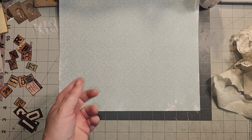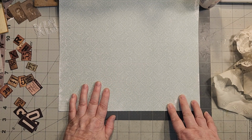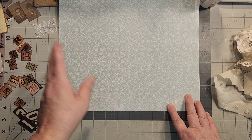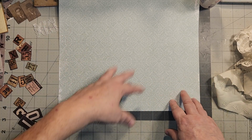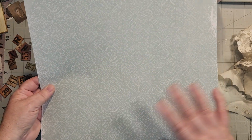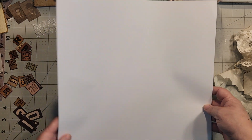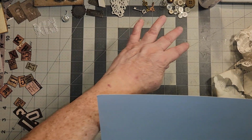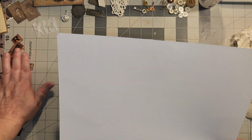All right, so we're going to start with this page. I got it out of that fairy pad that Tommy gave me, but it could be anything. The other one that I used, the completed piece, is just white with a little bit of a beige edge on it. All this has to be is something you can write on. It's going to be journalable. Is that a word? You can see all kinds of little goodies here along the edge that I've been playing with.